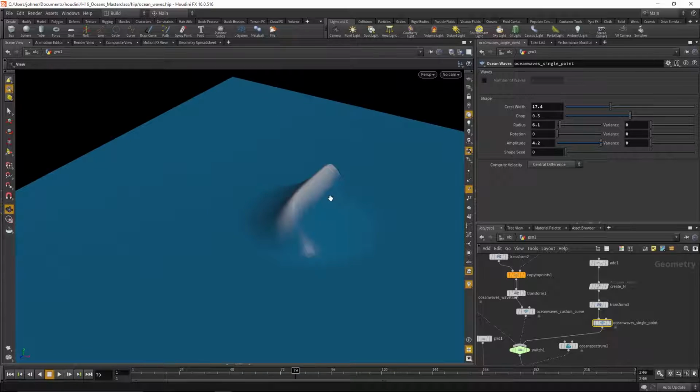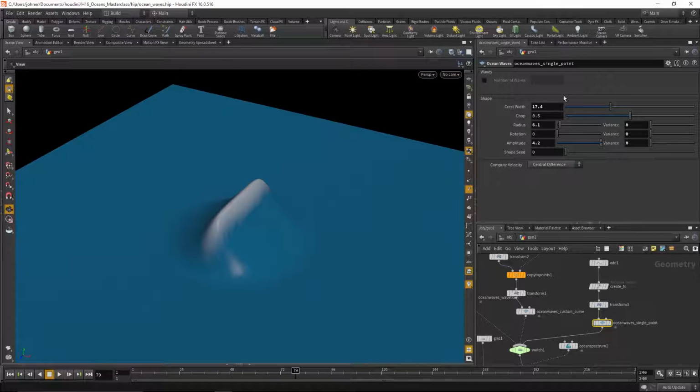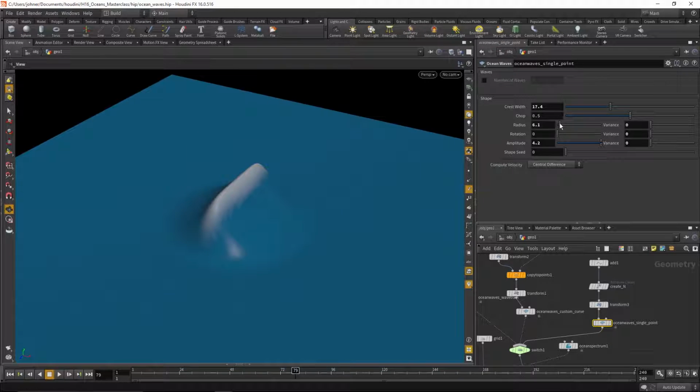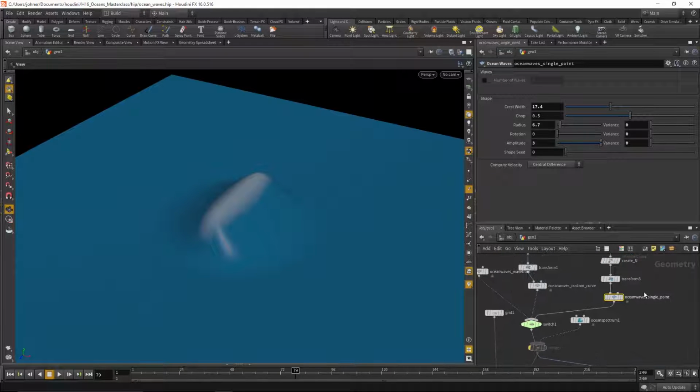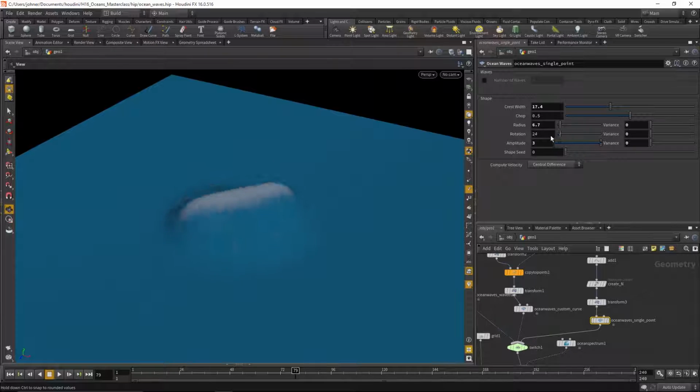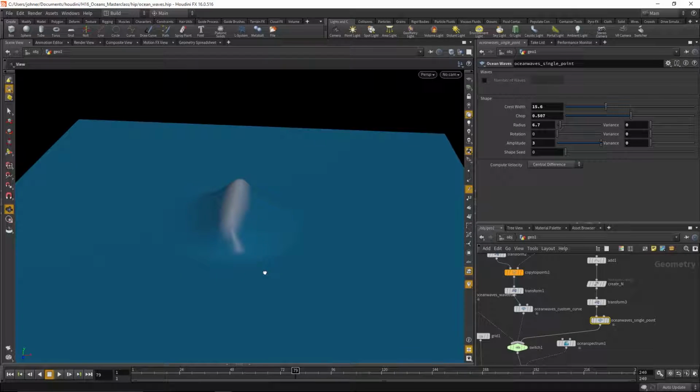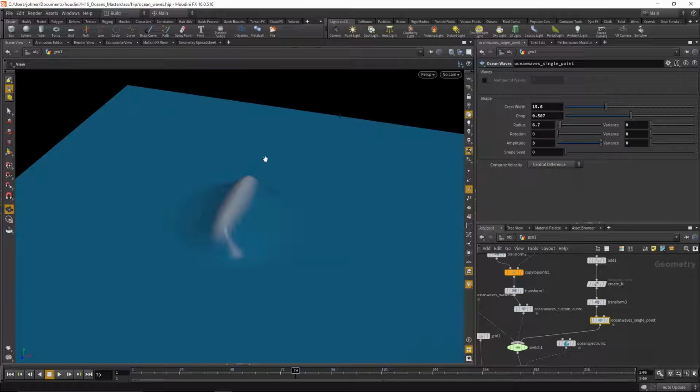So what you see here is this kind of sine wave bump that I was talking about. So you use similar controls to what we did with wave instancing. You can control the radius of this bump and falloff and that sort of thing. The amplitude, as you're seeing, we're getting cusp values as we feed this in. We're just feeding this into a regular Ocean Evaluate here for the deformation. You can rotate the individual points themselves, change the width of how big this wave is going to be, change chop on a per point basis, this sort of thing. So this is just for a single point, and typically you wouldn't really use it with one point. You'd use it with a series of points, like along a curve, as we'll see in a sec.